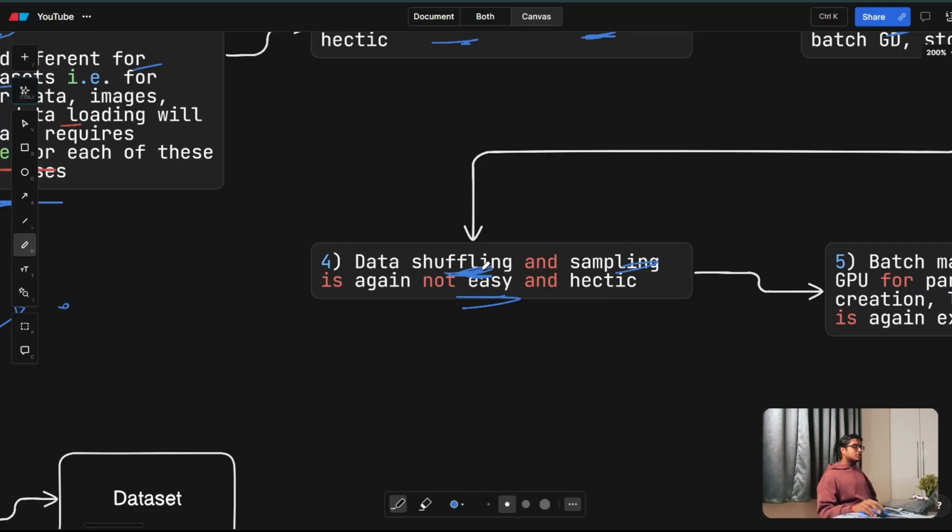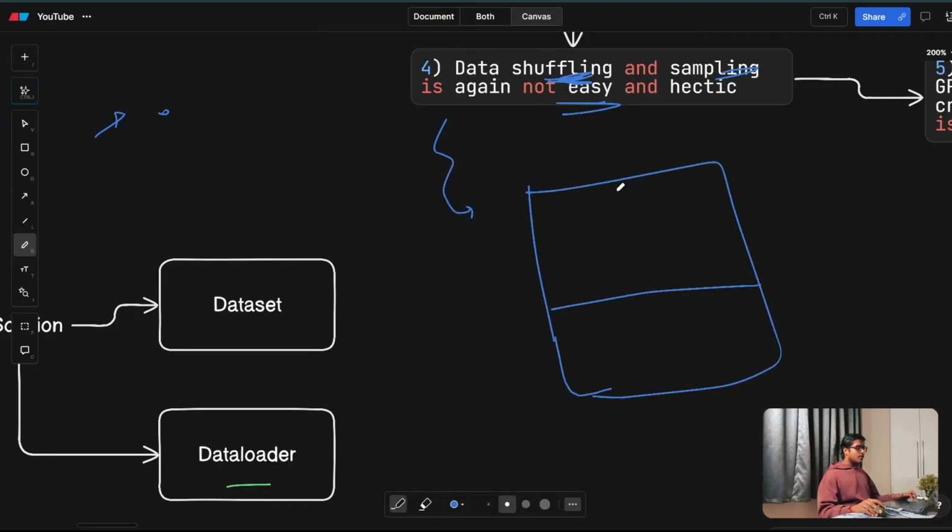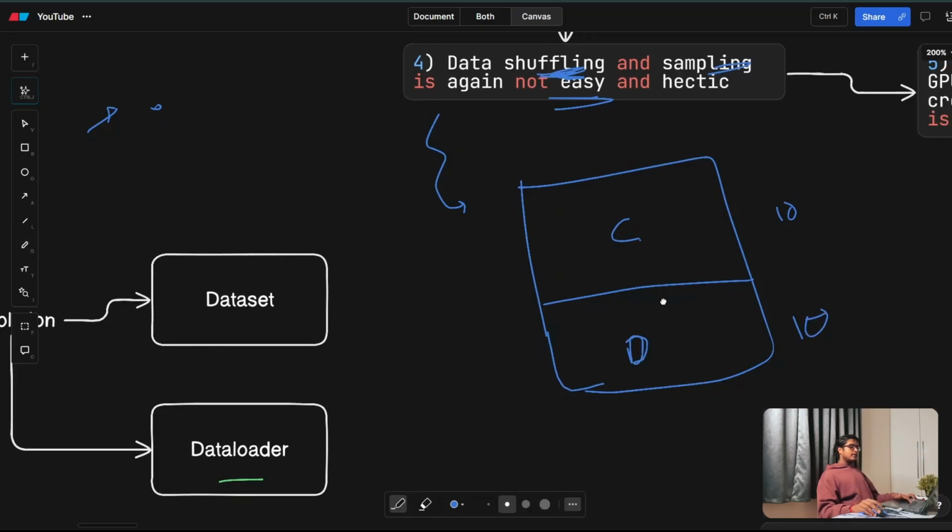Now why do you want to shuffle this data? So let me say that your data set is like this. Let's say that the first 10 images are of cat and then these 10 images are of dog, right?